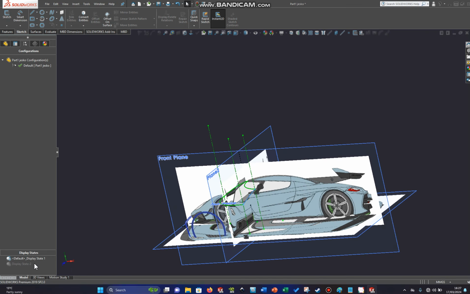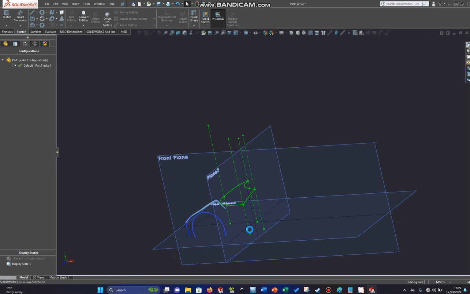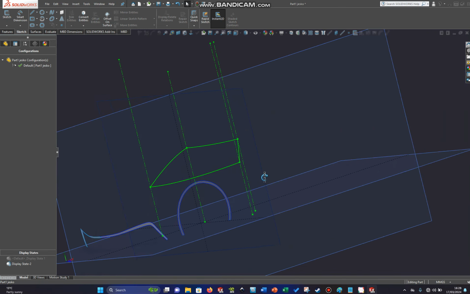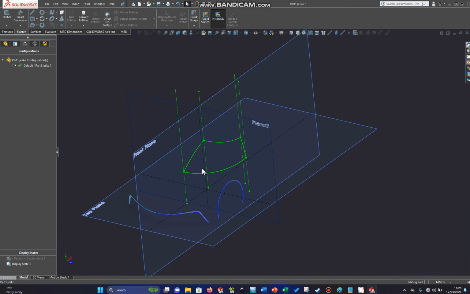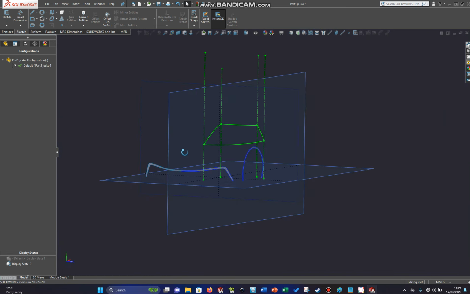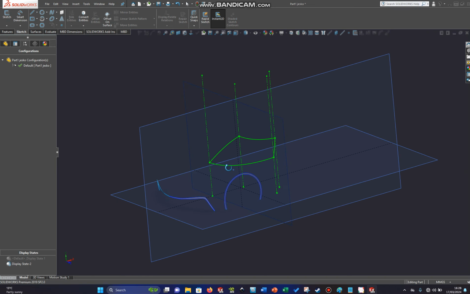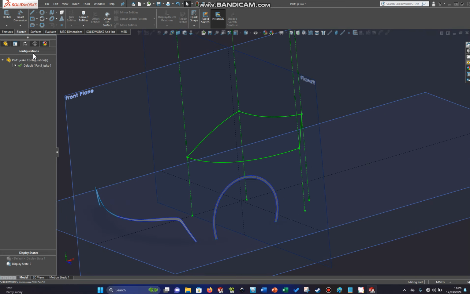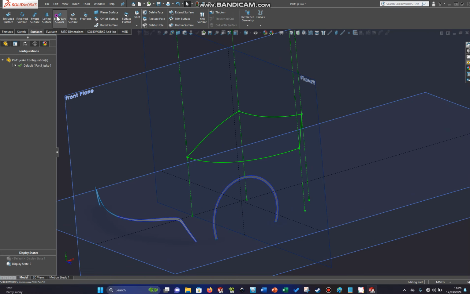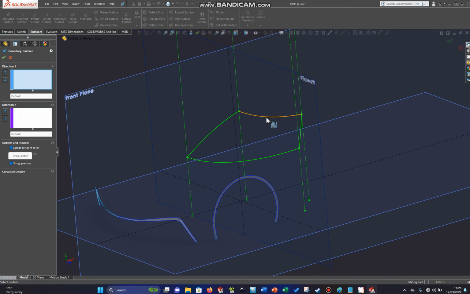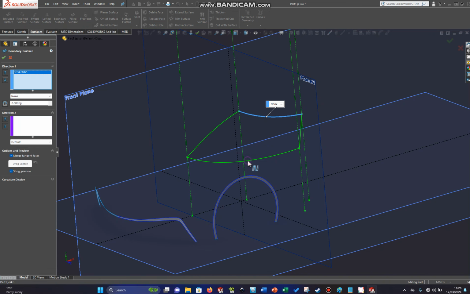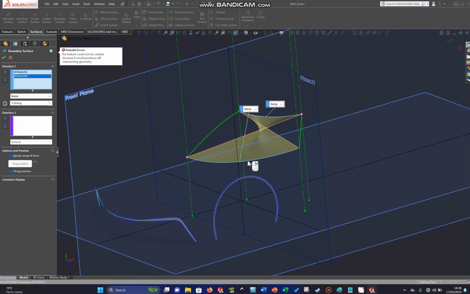Anyways, let's head over to a second display state. And then here we can see our surface. So what we are going to do is jump over to the surfaces and grab the boundary surface and connect these two surfaces.